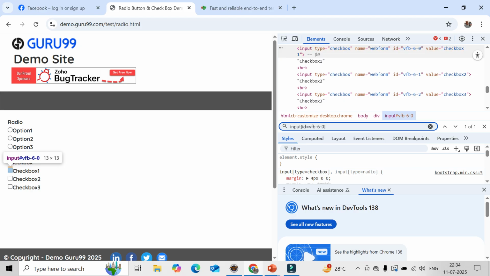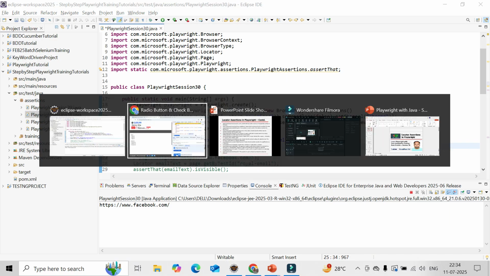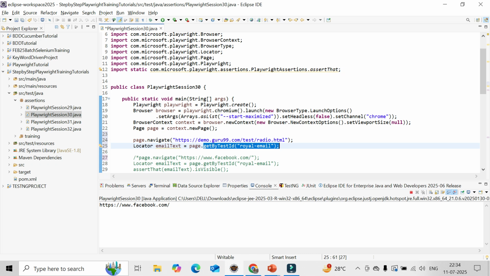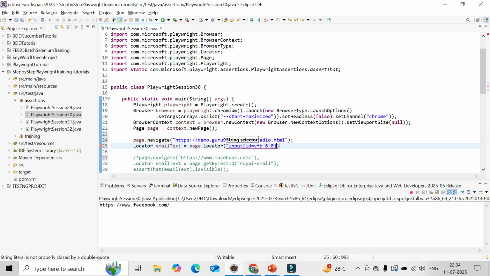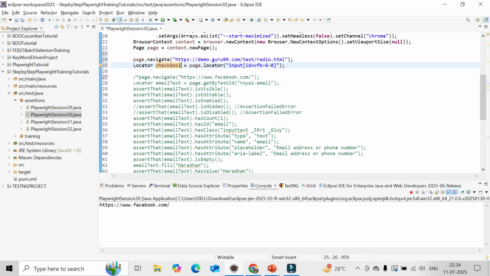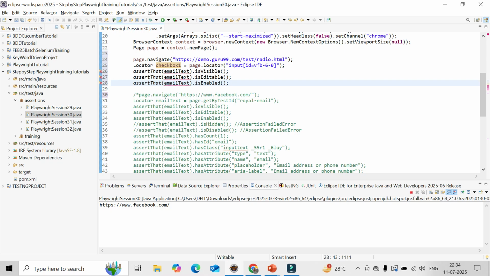You could see 1 out of 1 is being displayed, so definitely it is highlighting. So what I can do here, I can change the value here. Instead of getByTestId, or in case another thing is available, no, it's not available. So I need to go with some locator only, page.locator, and I can give that XPath or CSS, whatever locator is available, and I can end with it. Then I can call it checkbox1. Now in a similar way I can validate whether it is visible, enabled or editable, all this stuff. These are the things I can definitely validate, and also the count here.